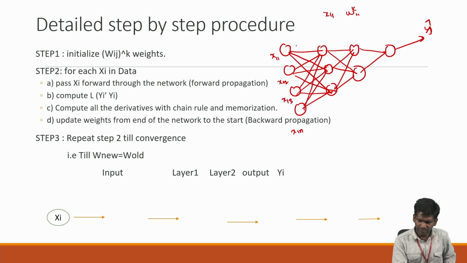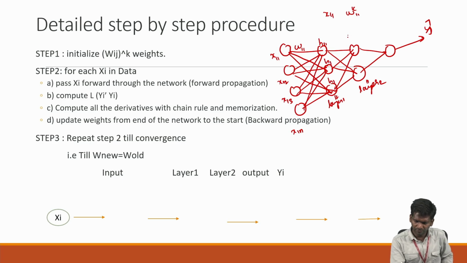So how do we give them? So this is w11. First let us label the index. This is h11, this is layer 1, layer 2, hidden layer 1, hidden layer 2. So this one is h1, hidden layer 1, and this is h2. Which cell is it in the hidden layer? This is the first cell, so it will be h11. Here it will be the second cell, h12. Here the third cell, h13. Here this is the second layer, so it will be h2, and the j value will be 1, 2, because this is the first neuron, this is the second neuron, okay.